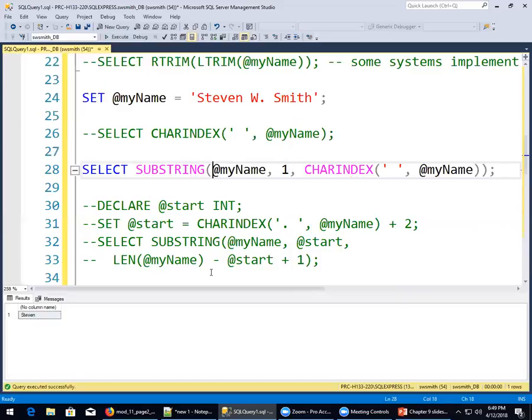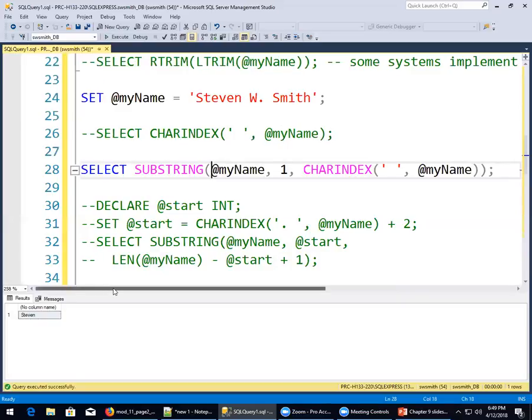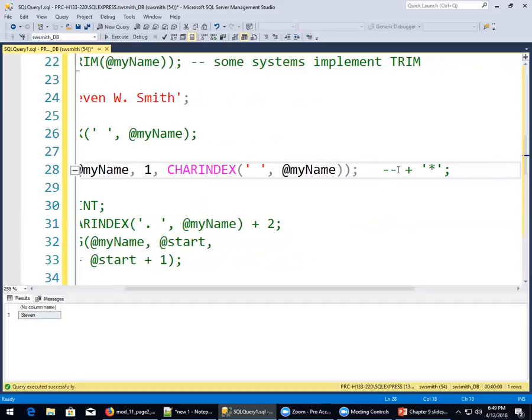I'm going to show you a trick. It is called concatenation. The plus sign, when you put the plus sign between two strings, it puts them together. Now, that was mentioned in the last chapter, by the way.